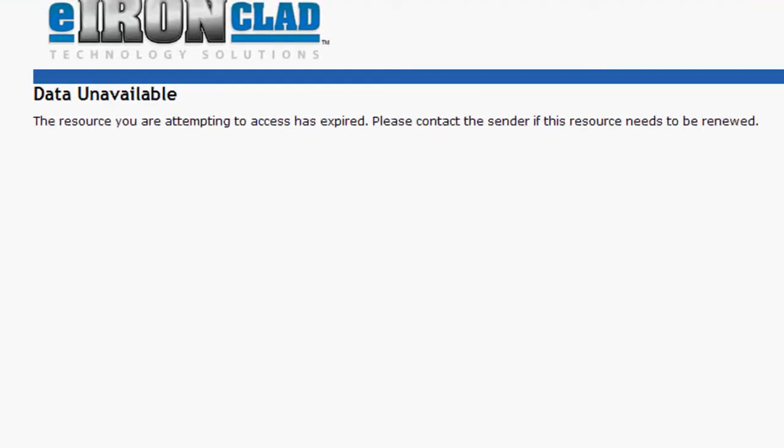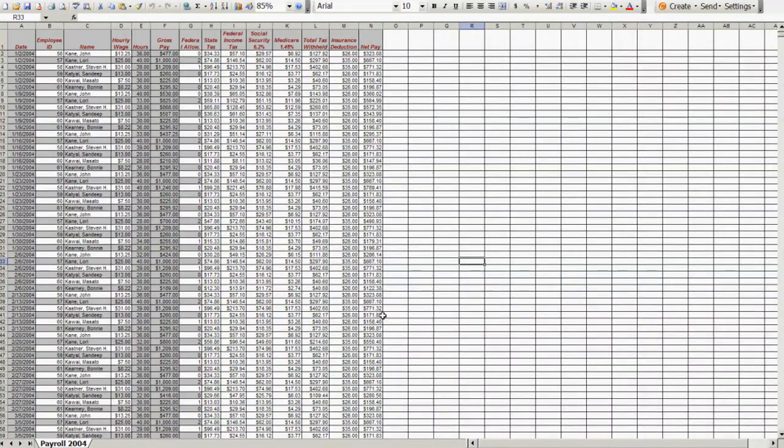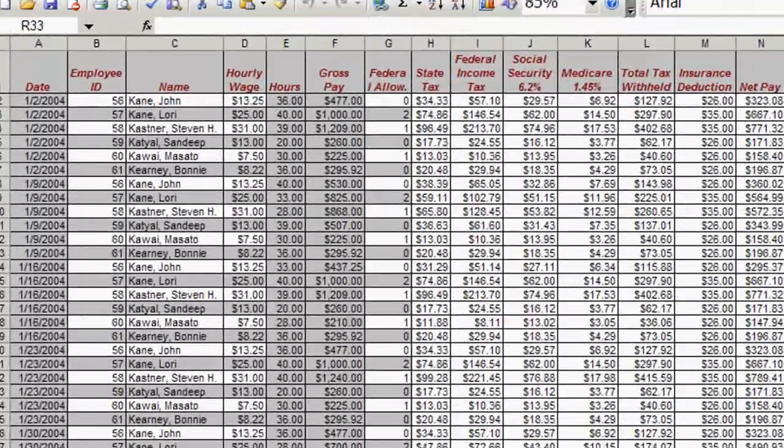After the time you've set here is expired, anyone trying to access your file by clicking that link sees this instead. So far so good, but what about extremely sensitive information? This could be accounting reports, payroll files, a legal document, or a form with customer information like credit cards and social security numbers. Attaching files of this nature directly is not a secure option.